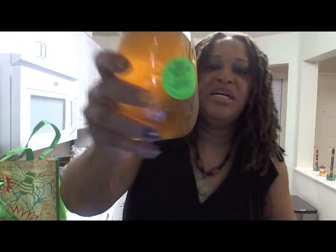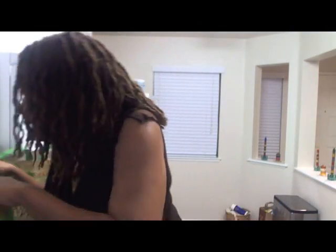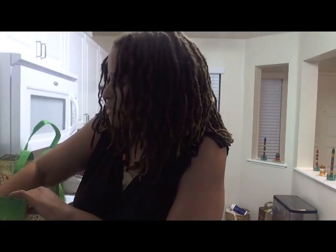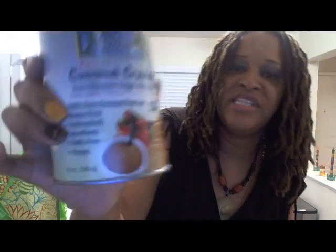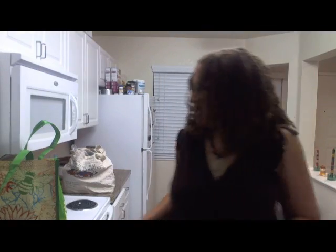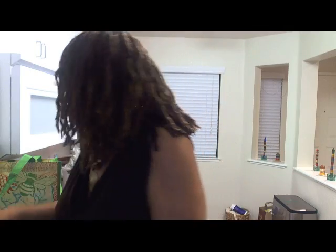And I got some honey to go, like for my tea, or to put on pancakes. Love spelt flour, so I use that a lot. I'll mix a bunch of different flours. I use this as a different type of sugar too, like if I make oatmeal in the morning for the girls. I typically use the lavender sugar for my baking. And my favorite flour, my friend, good old Bob. That's my homie.